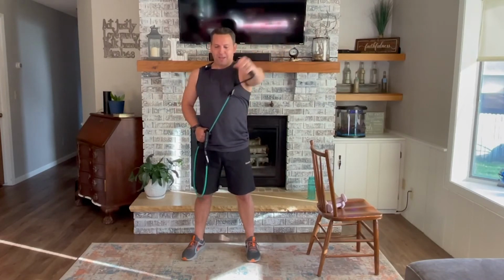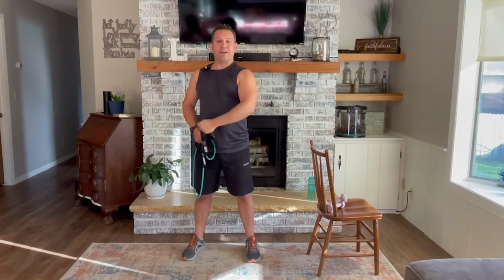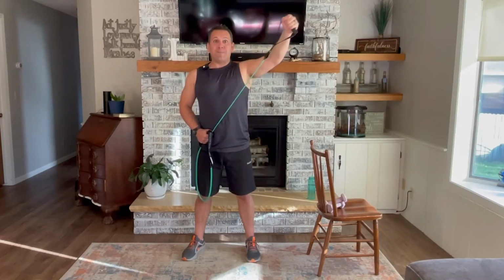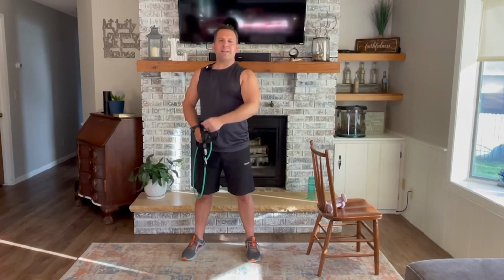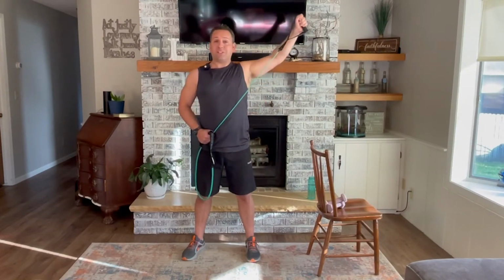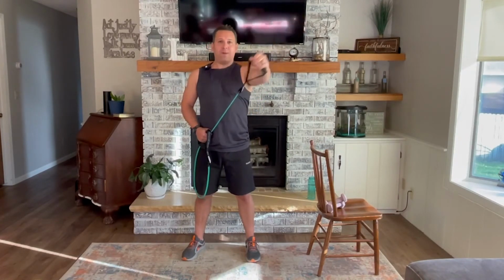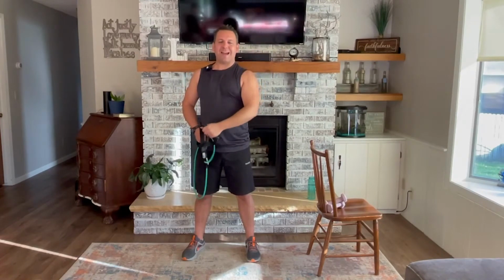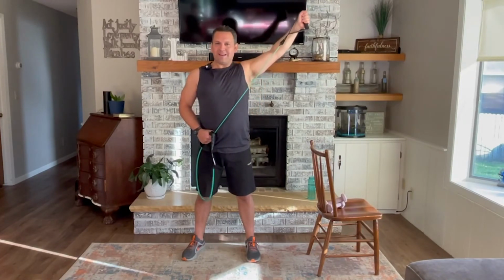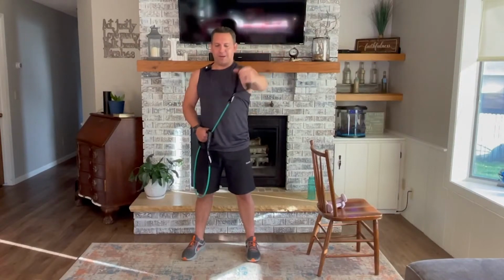And lift. So you want a big reach up and up at an angle, thumbs up, and then bring it back down. This is working the back of those shoulders beautifully. And try and squeeze that shoulder blade, the scapula, closer to the spine when you open up. Big open. Right there. Reach it up to the sky. Great for the shoulder joint, all the different motions that we're doing here.